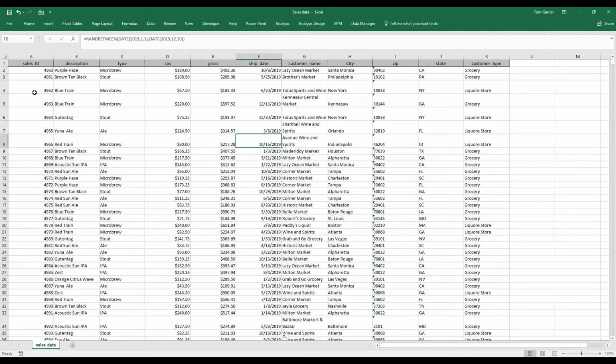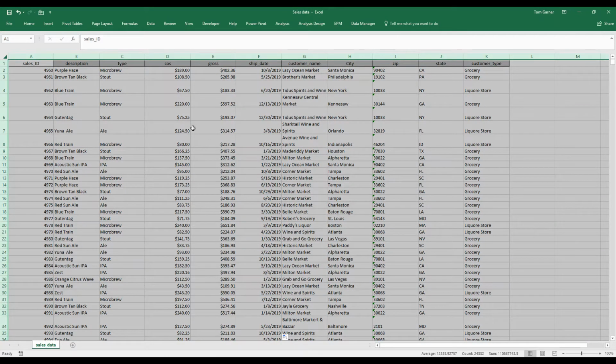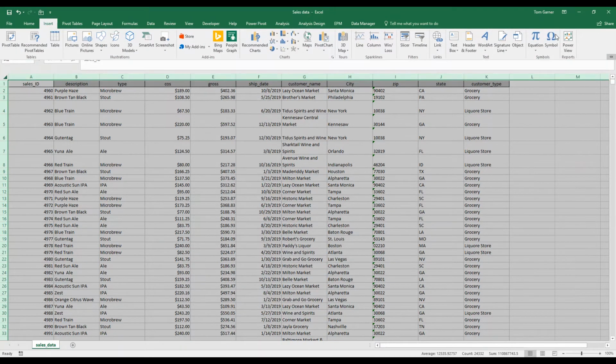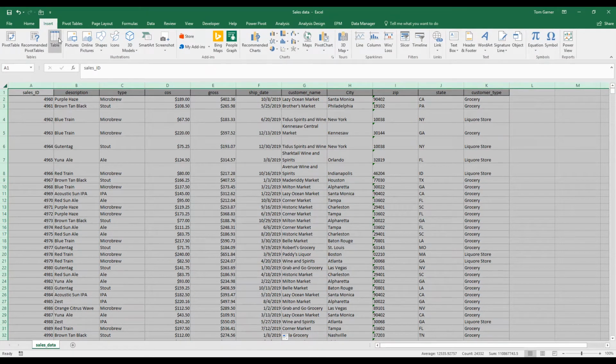To create a pivot table, we're going to select all of our data, and then go up to the top. If you don't know this already, these are called ribbons in Excel. Right now I'm using Excel 2016. So we're going to go to the Insert ribbon and choose PivotTable after we've selected all our data.